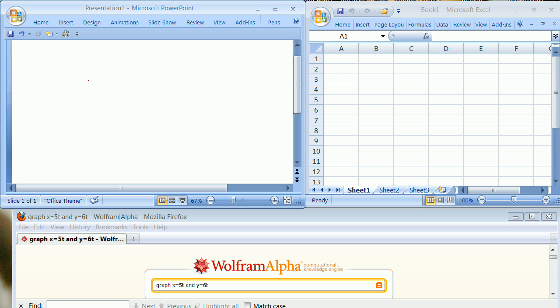And you'll notice here a format that you're going to see over the next year. I'm trying to put a lot on the page, but I'm showing you a little bit here about math. You're going to see where I can write some equations, and I'll just write one here. How about x equals 5t? And I'm going to write here y equals 6t.